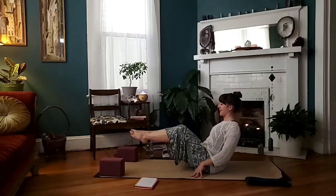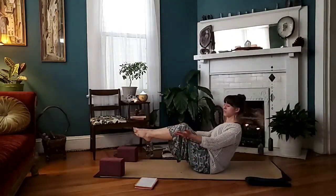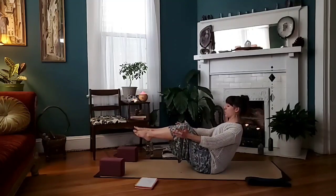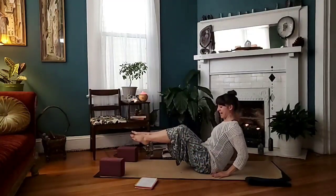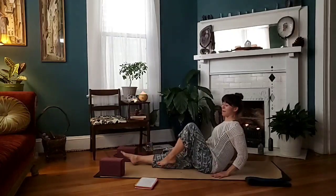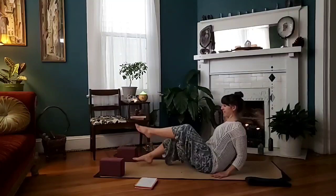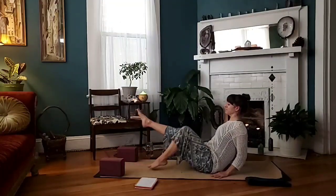So breathing in your modified or full Navasana boat pose. Keep reaching the crown of the head up. Keep engaging the core muscles. Let's set our hands down and come into some bicycle legs. Core on fire. Breathing here.